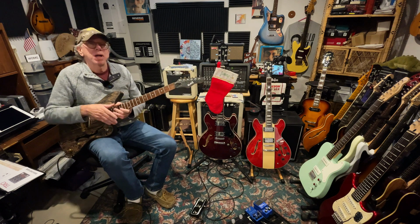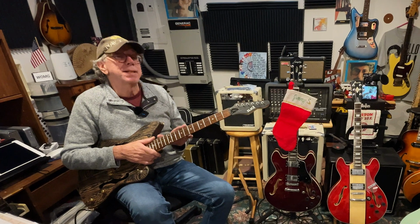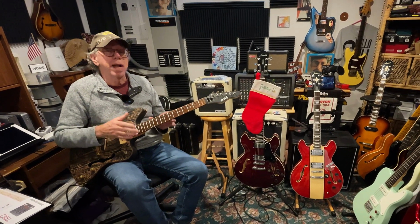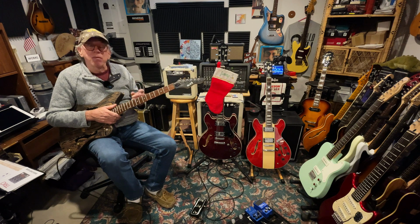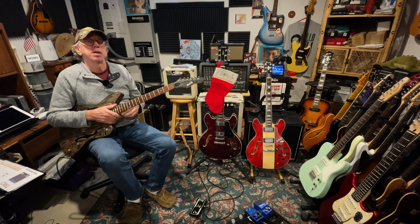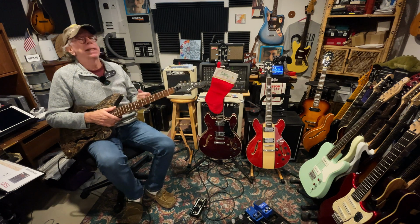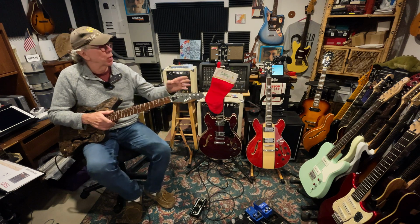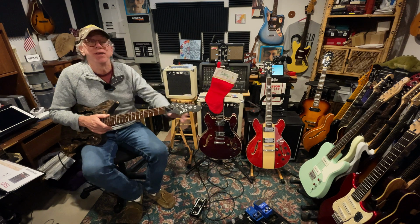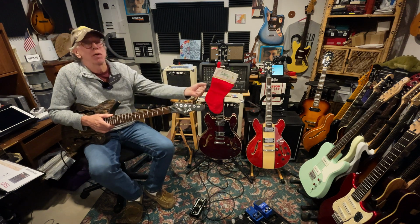Honestly, folks, I've been thinking for a while that this guitar just has not got the play time that I think it deserves, because it's a great instrument. I'm trying to think of why I haven't been using it as much as I thought I would, and I figured it out. I made the mistake of buying the case along with it, and when I'm done with it, I put it back in its case instead of going on the rack of rotation here. When it's in its case, it's out of sight, out of mind. It doesn't get grabbed and played.